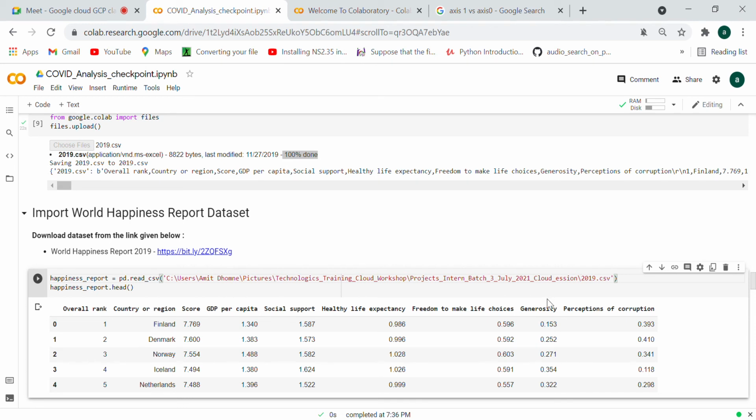Why do we need to pass it like this? Because Jupyter Anaconda is present on your local system, right? This is a cloud. The cloud will not be able to find this path. Tell me, will this username be able to be found? No, right? So this is the step. You can upload the file and just pass the name of the file. That will make your task easier, and that's the reason I prefer to pass the file name like this. So I hope it is clear to you how to read a dataset.